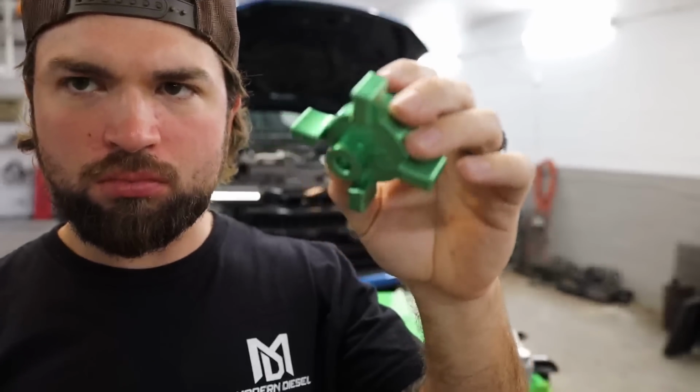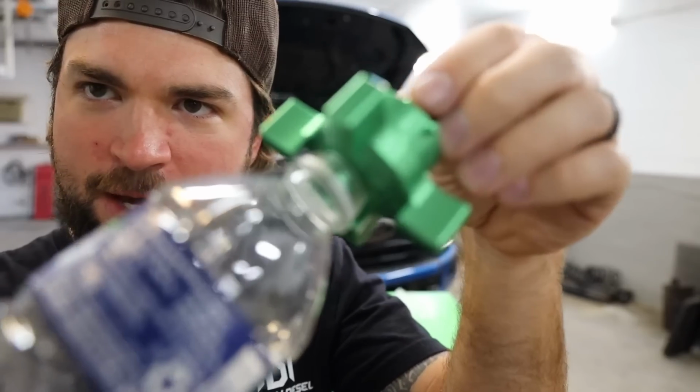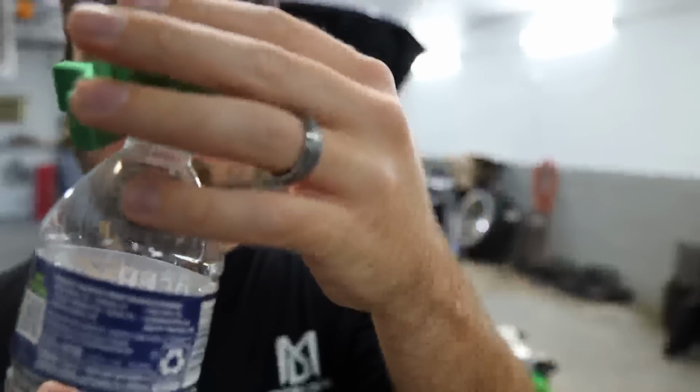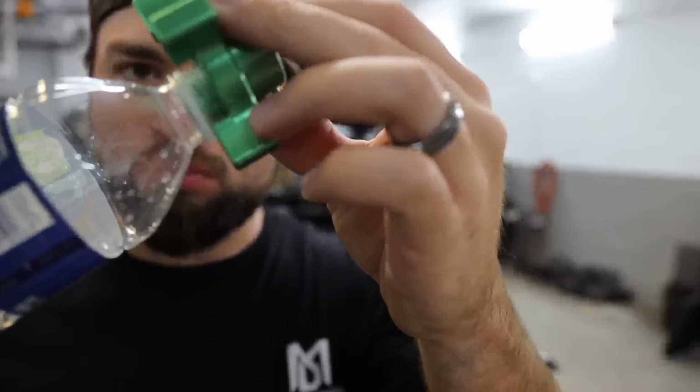So you can take a water bottle, put it on there, it fits right in there. You see that? Water bottle, boom, right on there. You can crack this loose, and that fuel you can catch inside of this water bottle instead of just dumping fuel.